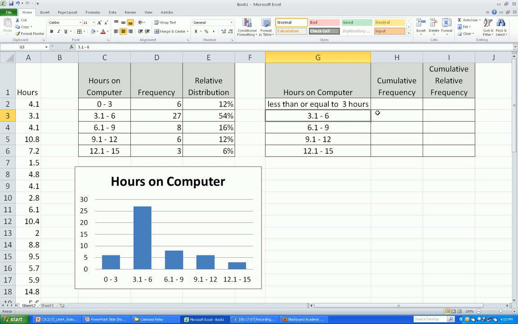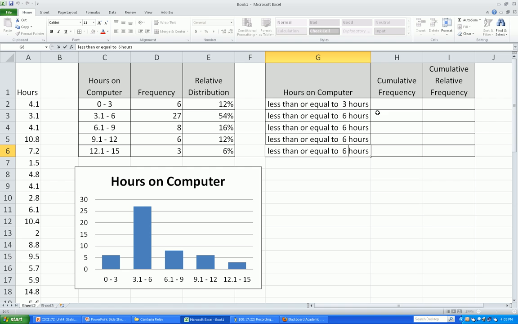Here we're going to say less than or equal to 6 hours. Use that same format. Actually, the last one would be less than 15 hours.